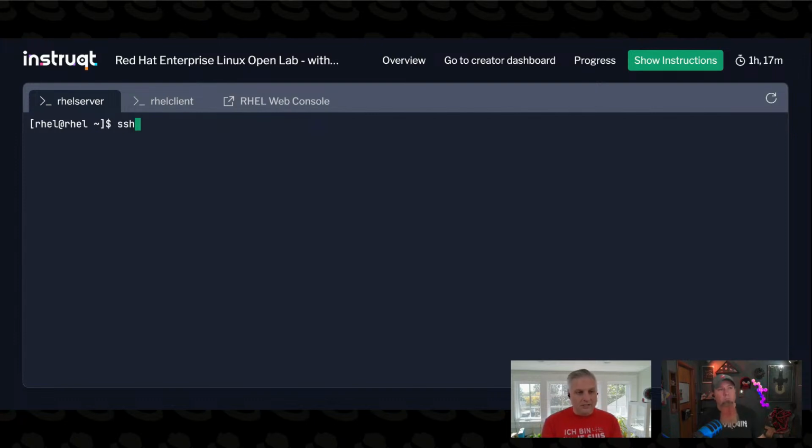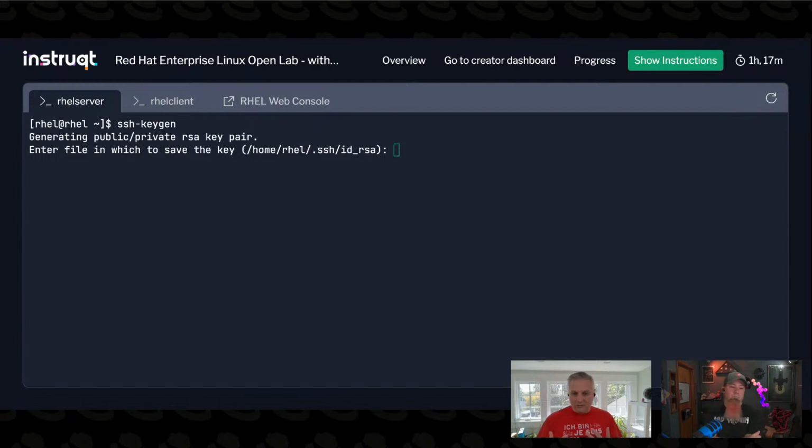And there's a command called ssh-keygen that will generate this public and private key pair. The default is to store it in my home directory's .ssh directory, and it uses an RSA formatted key by default. So it says, I want to create a file named id_rsa. And if you're happy with that, you just hit enter, and then it'll create it.